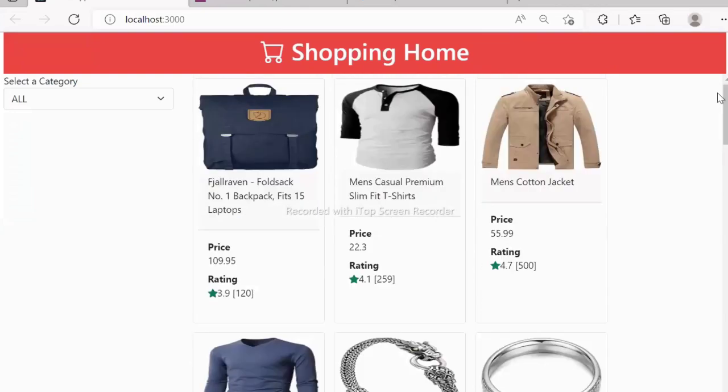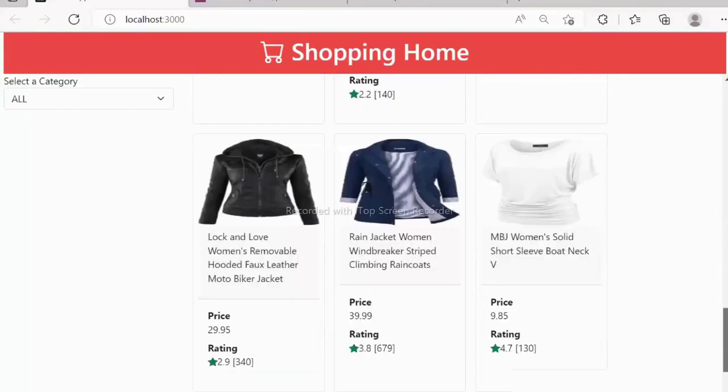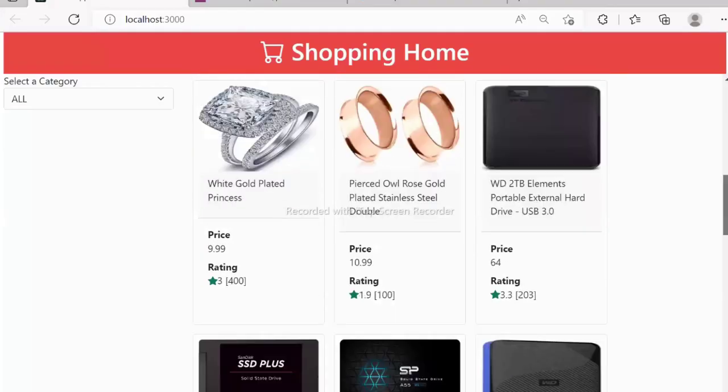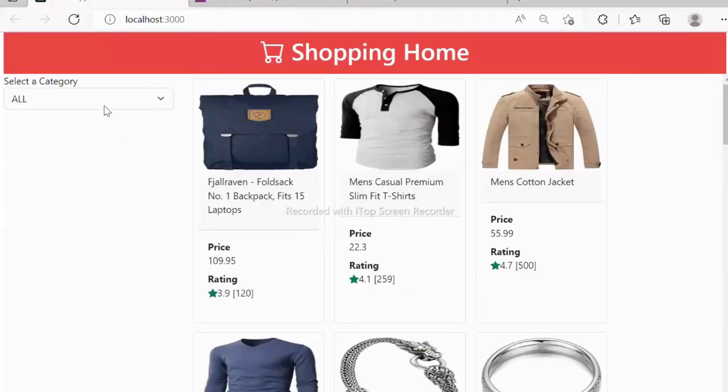These are all the products. That means I don't want to scroll this header and the navigation bar. Then we can just put a style and keep overflow auto. Then it will display all the products here. So we are fetching the data and displaying the data from a fake store API. So this is just one-way binding.